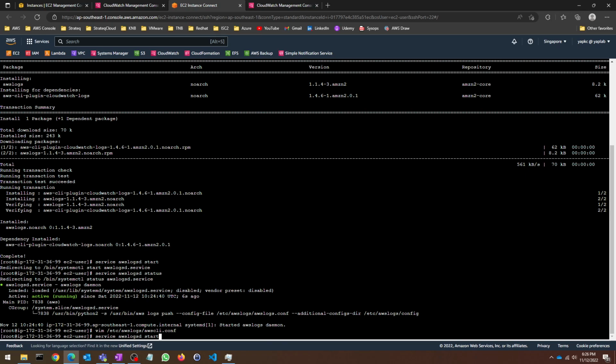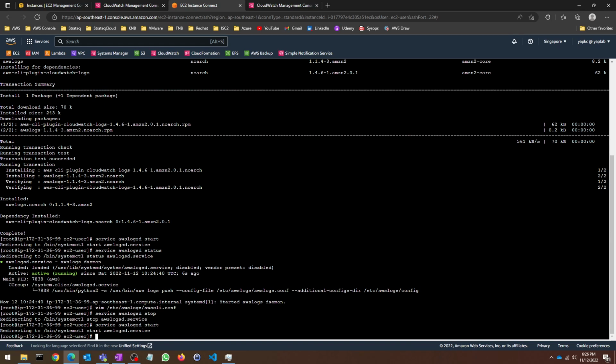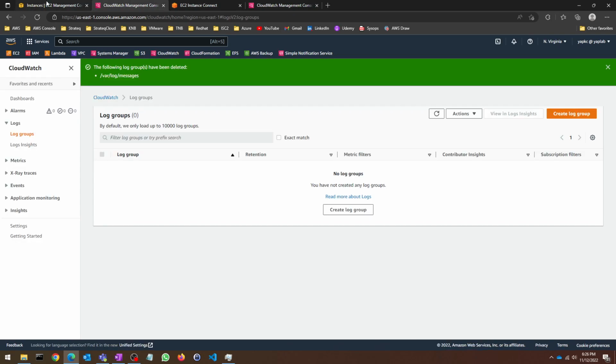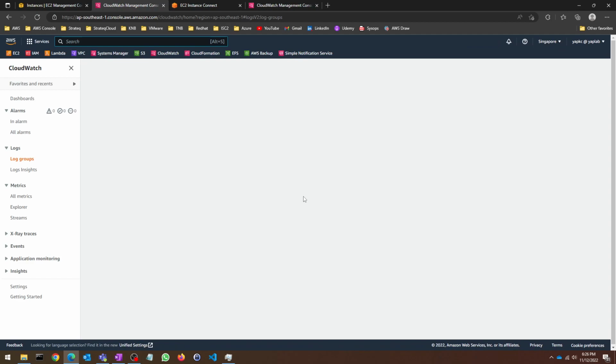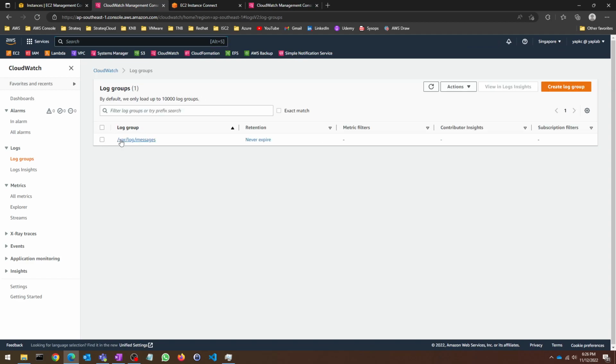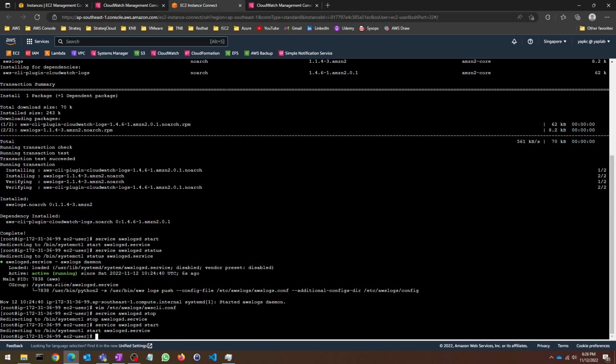Then we start the agent. Okay, so if we go back to our region Singapore, you click in this, you can see 2 instances, but then we don't want you to use the default way.